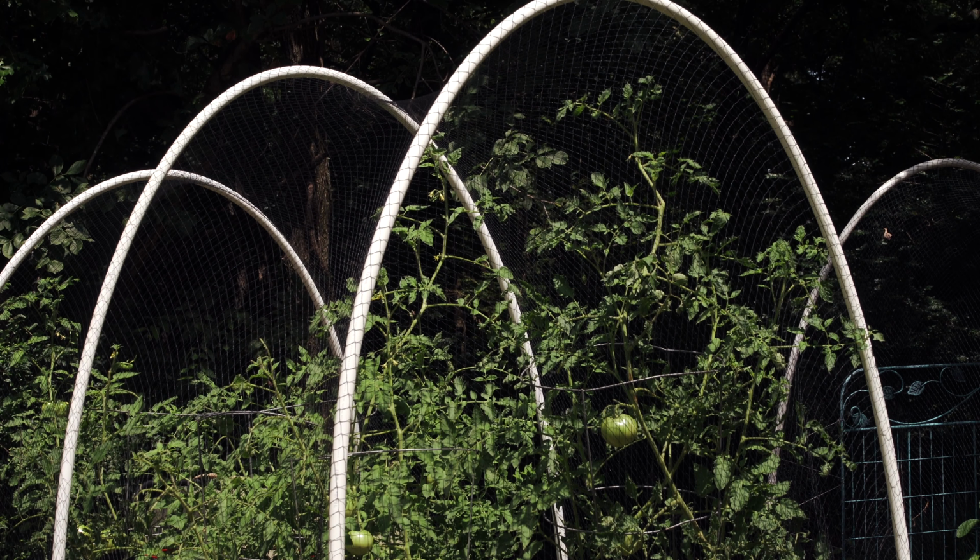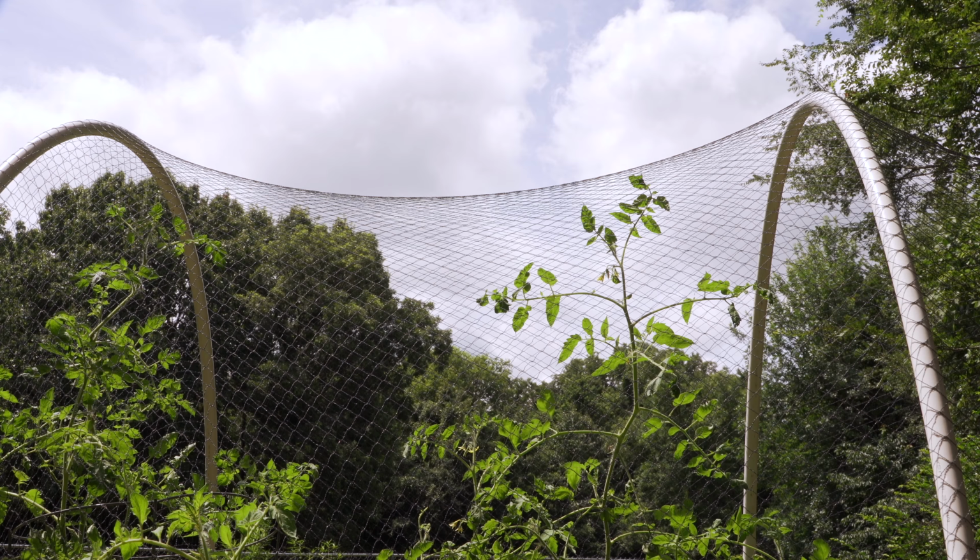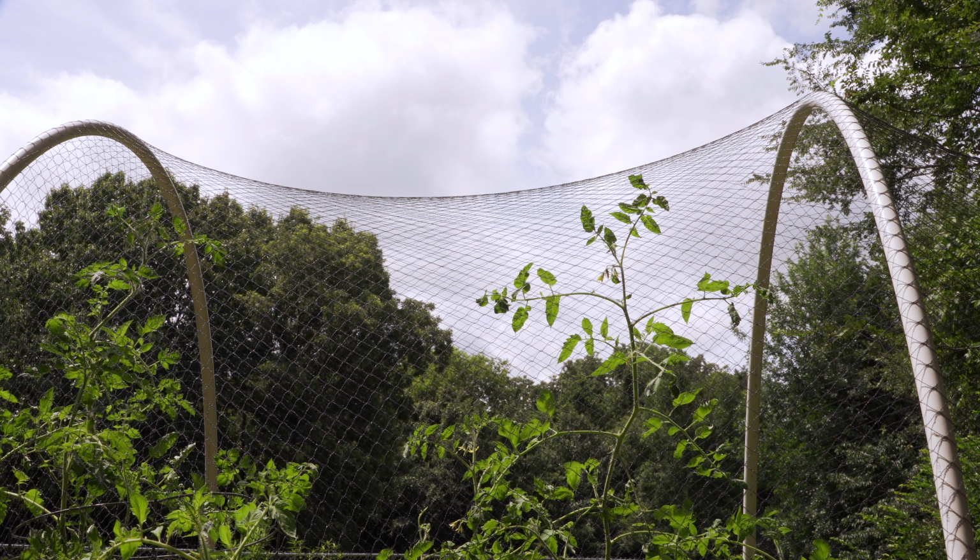It does a really good job of keeping the deer out and the squirrels and rabbits. And this year I'm having a very good crop with the tomatoes. I do get some shade, so I guess that's good in a really hot season, because the tomatoes seem to be doing really well. It looks like you have enough sun for the tomatoes, because they're starting to turn orangey red like they're supposed to this time of year, and they look really healthy. So that's a great innovation. It's a little difficult to get in there and weed and so on, but it works to keep the deer out, and that's my main purpose.